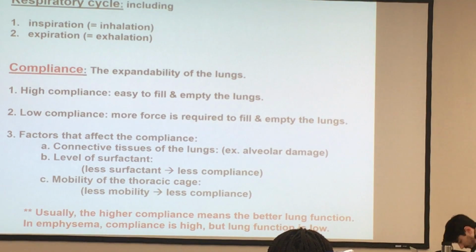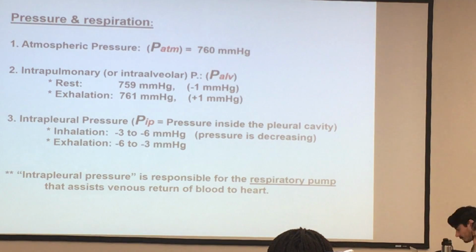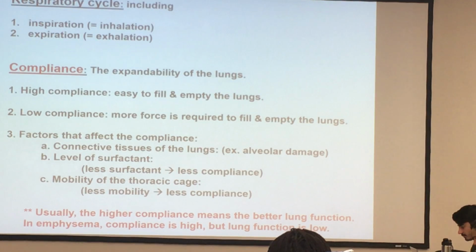Let me finish this part, and then probably we can take a break. Okay. Some term called respiratory cycle. In the heart, we have the cardiac cycle. Cardiac cycle means systole and diastole, contraction and relaxation. And this one means inhalation and exhalation, I mean in and out. The other names are inspiration and expiration.